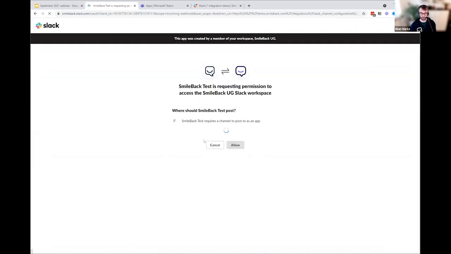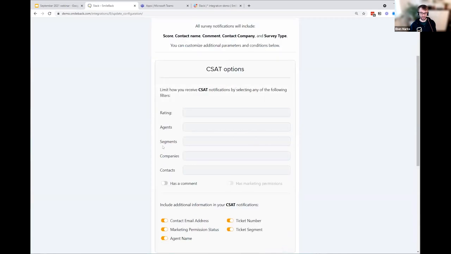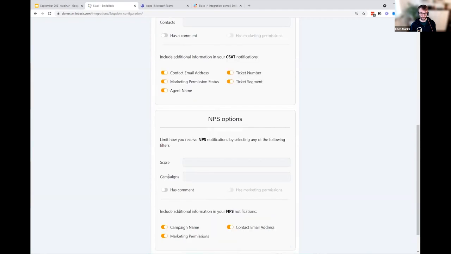So if I was going to put my positive people, or my promoters in MPS terminology, my happy people, into another channel, like into the feedback channel, for example, I would choose that and I would just repeat those steps again. I'm just going to go back to integration demo though, just so I don't mess up our real Slack channels. And then these different options you see here, if you're already using MPS, then you will see different campaigns that you created in that drop-down menu. So these are the ones for our test company, Southwest IT.